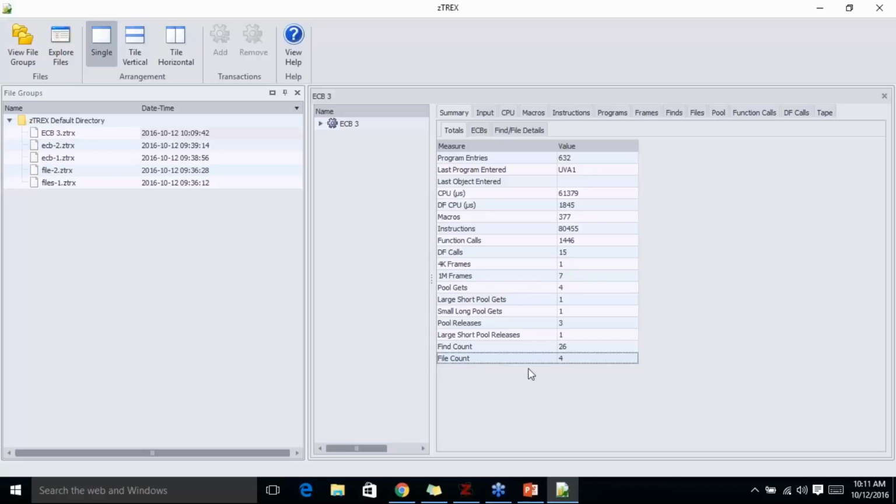This is the file related information, like how many pool files we are getting during the transaction, and how many of them are LST or SL small files, or how many of them were released. Those are all displayed here. And next one is the find file information. Here, how many find counts were called is showing in find count, and only 4 of them were filed, the rest of them are just file reads. So that information is logged here. This is the overall summary of the transaction.